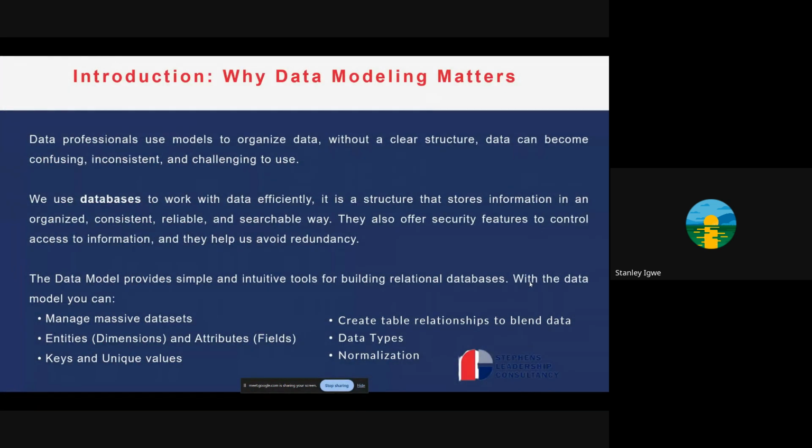So as data professionals, we always use data, we organize data, but we always need a clear structure on how that data should be. You go into your office, you go home, and you're thinking about an idea. You have to either draw it or come up with a way to create a model of that data or that thought. And that's what a data model is: you trying to represent it in a way that is easy for people to understand and for you to connect the dots.